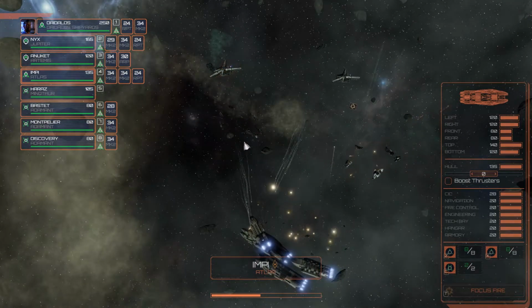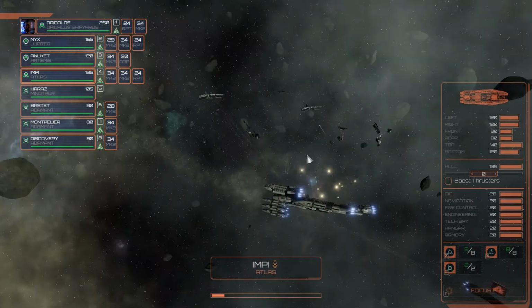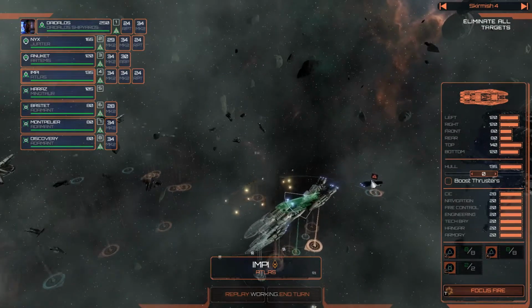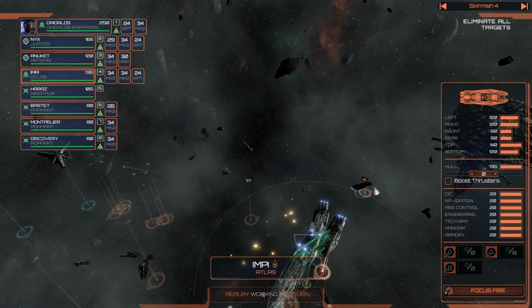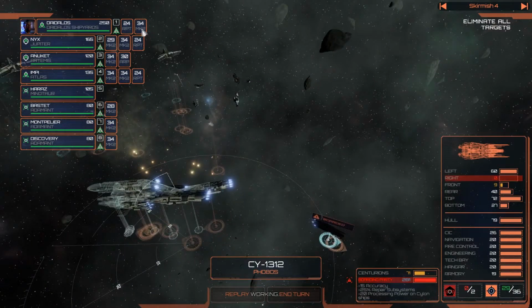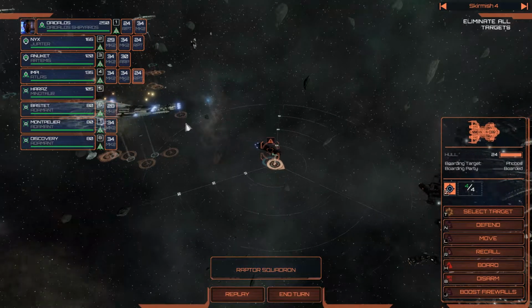Okay, so the missiles coming from the front side are an annoyance, but we pretty much set up on getting rid of the rest of them. And we have a Phobos that bounced behind us. Is this the one that's being boarded? It is. Where's the other Raptor squads? Are they all on it already? It would appear they are.